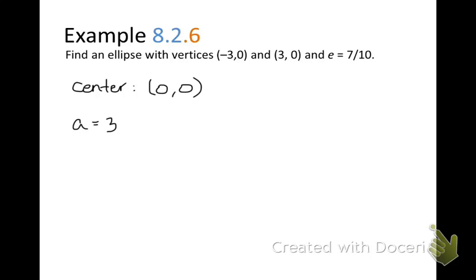Is 3. Now, some of you are looking at this E value and thinking, well, E is equal to C over A, so A should be 10 and C should be 7. Is that the case? No. Remember that the eccentricity is always going to be a simplified fraction. So really what I want to do is say my eccentricity is 7 over 10, and that should be C over A. What do you know that A is? Now can you find C? Yes. So you have 21/10 is C, or 2.1.